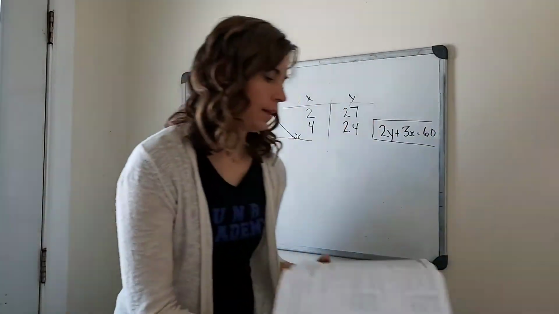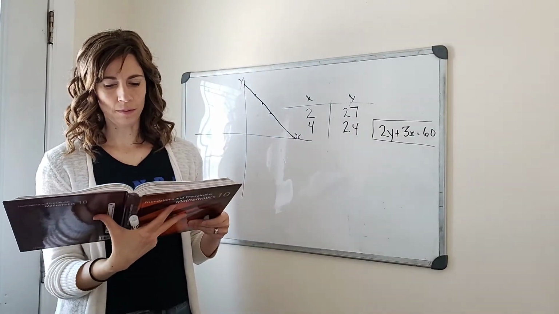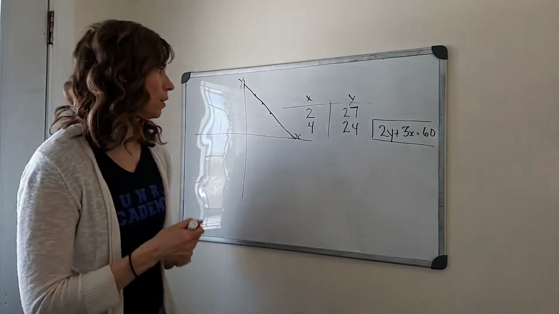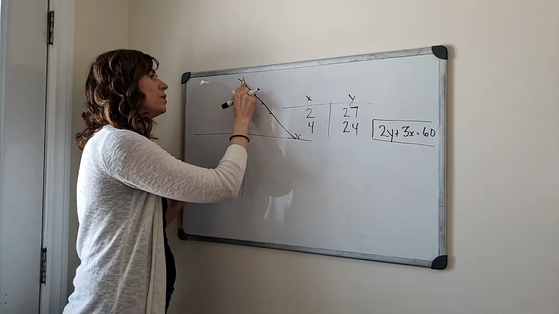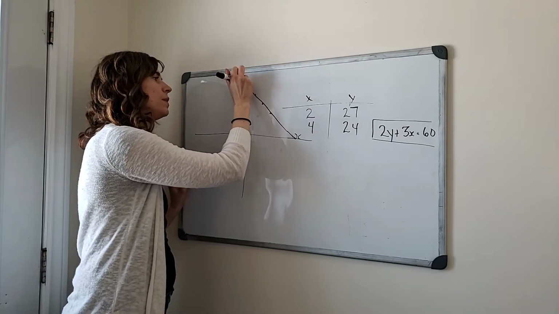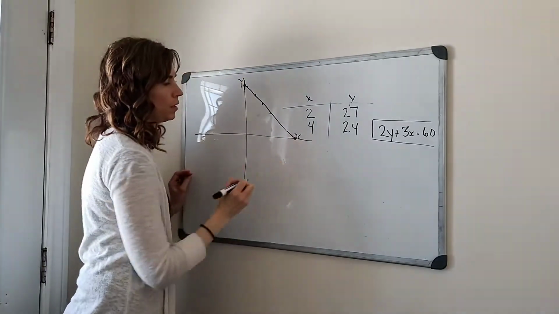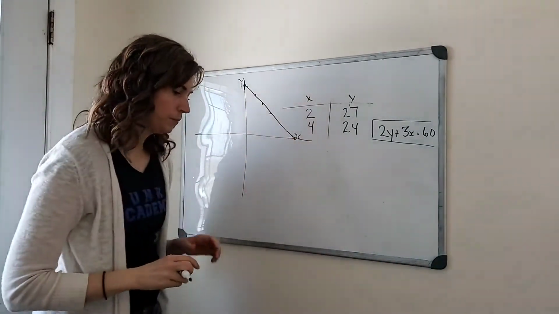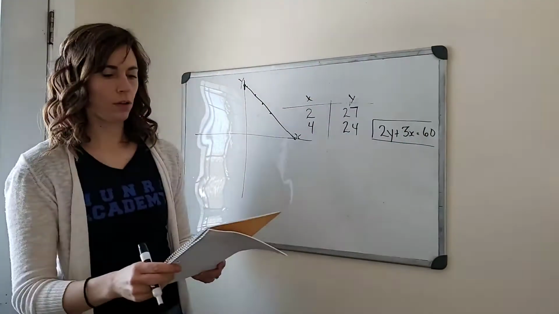Now, next it says, write an equation for the relation in general form. Okay, so we need to form an equation in general form. I'm just thinking about this graph too. She said she had 5 pieces, so it could never really hit there. So I'm just going to put an open circle because it would not include 0. Okay, so the next part said, write an equation for the relation in general form.